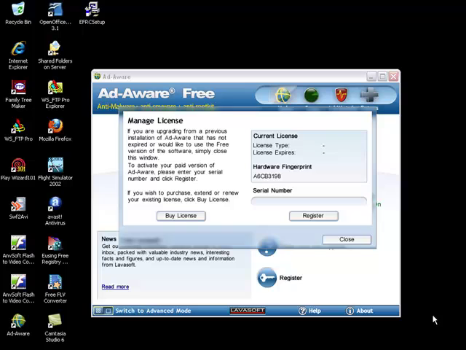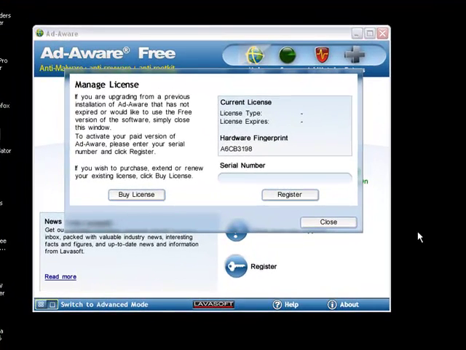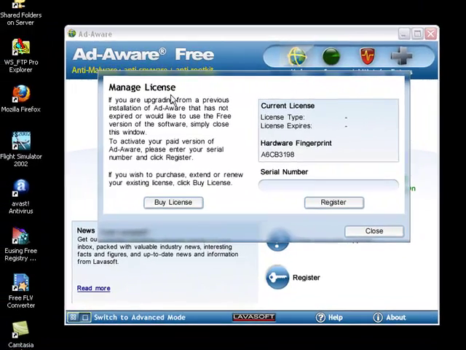Okay, now my computer has restarted, and before it shut down, Adware downloaded the latest updates to their database. They have to stay on top of all the different ad programs that are out there, so they'll update it on a regular basis, and I would recommend before you use it each time to go ahead and update the program just to make sure you've got the latest updates. But as soon as the computer restarted, this is the screen that popped up on here. And I don't want to buy a license. I'm not buying the paid version of it. I just want to use the free version.